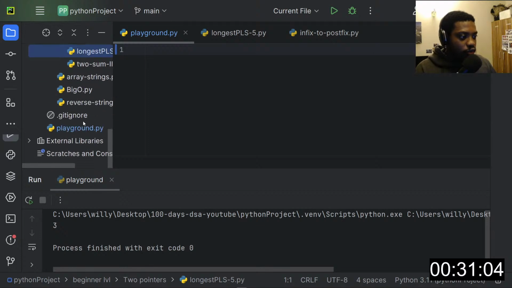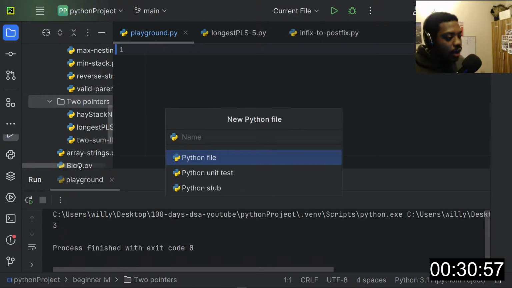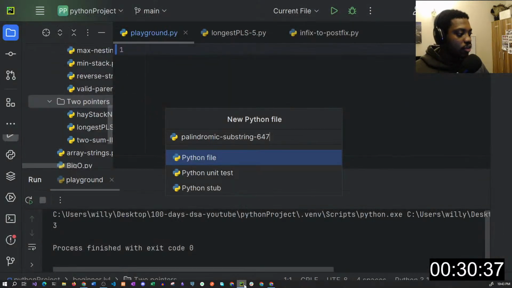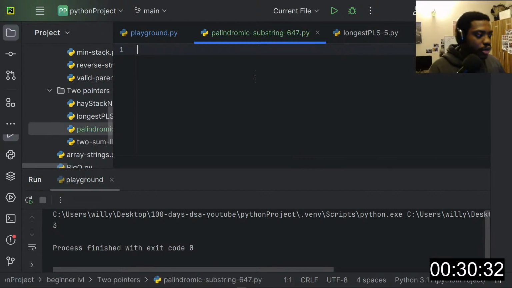It's going to be part of two pointers, so I'm just coming here and putting this here and saying palindromic-substring, and 647. Let me be sure. Yes, 647. So it has been created as part of the two pointers problems.